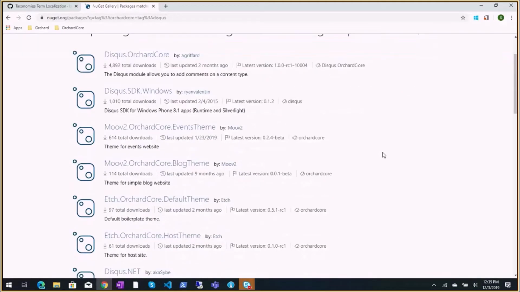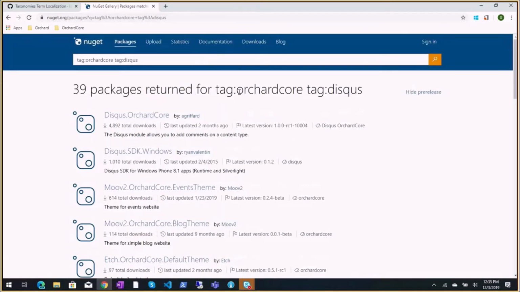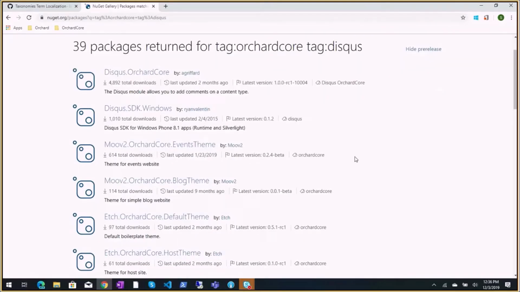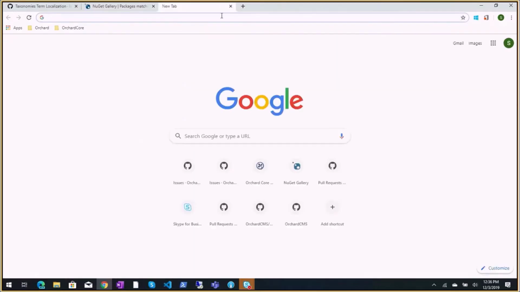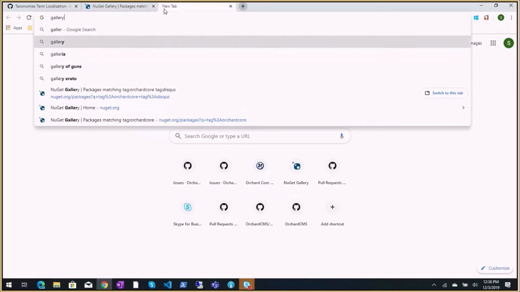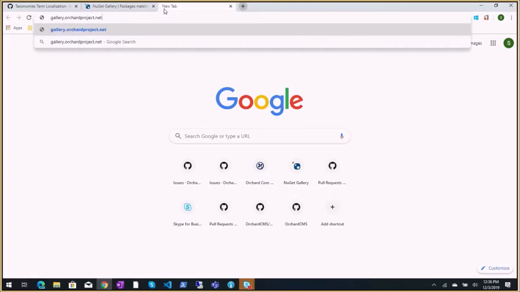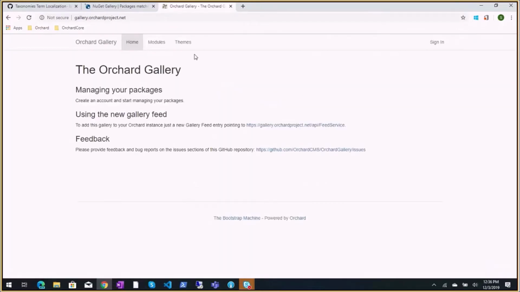Okay. The first step will be to use the tools that exist, and then if we really have the need and the time to do that, then we can work on a custom gallery, but that's a lot of work and maintenance. Well, I already have the NuGet feed. We have a gallery code base, and the story of this gallery, actually, is that I think we had a DNS issue.